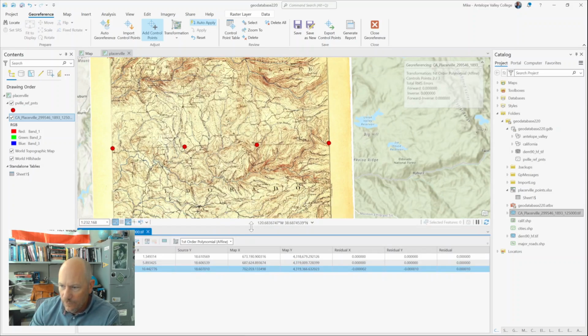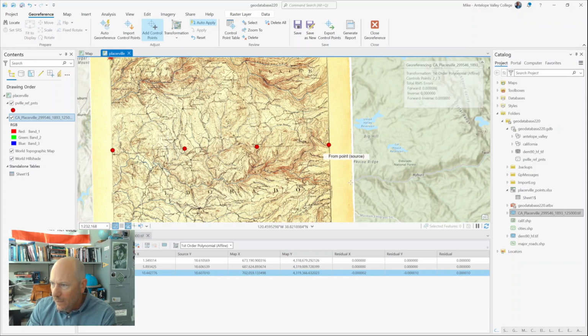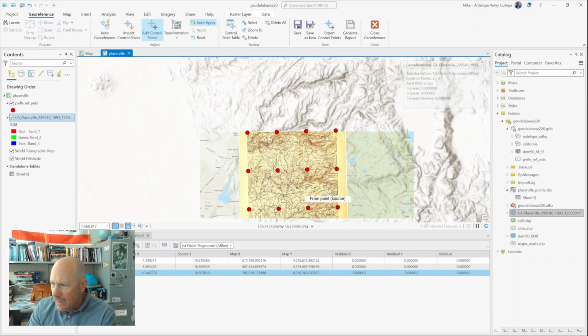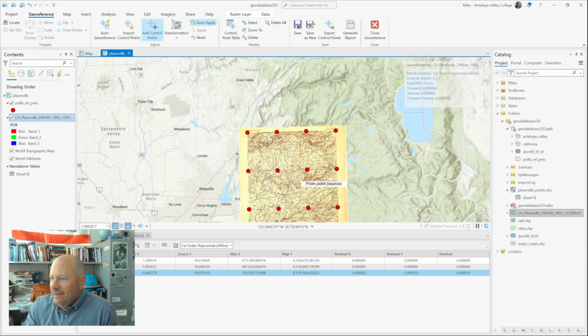So they have done a lot of improvements to georeferencing since the Dark Ages when I first started doing this. The control point table is kind of nicer, I think, in the options you have, and you have a little more control compared to what we had previously. But I still have to figure it out because I don't do this much anymore.